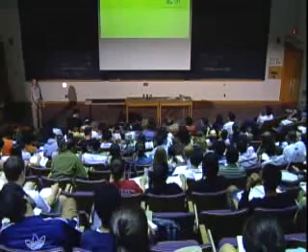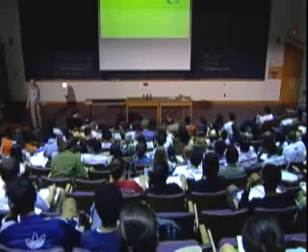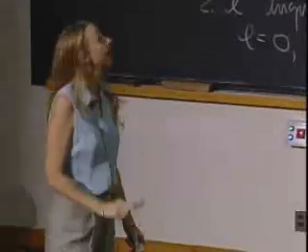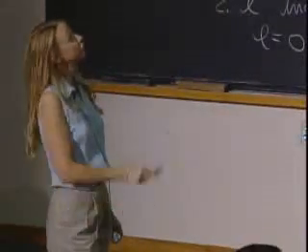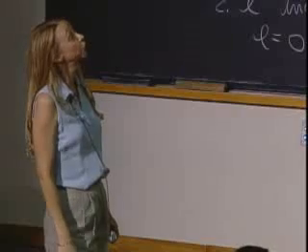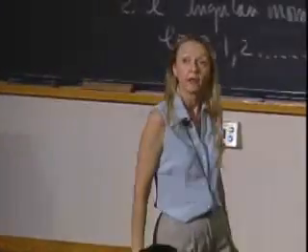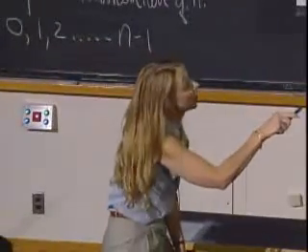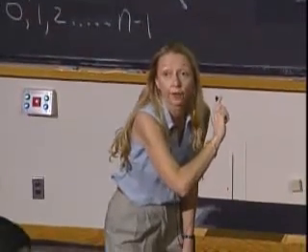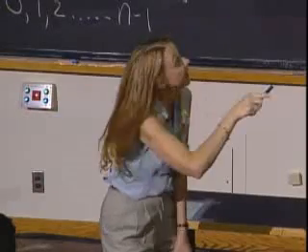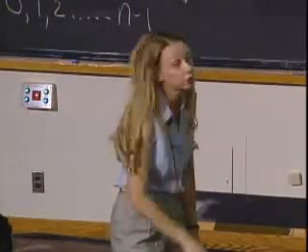Now, when n is equal to 2, what's the next larger value of L? 1. And if L is equal to 1, what is the largest value that m can be? 1. And so we've got another state here, the 2, 1, 1 state. An electron in that state is described by the psi 2, 1, 1 wave function. However, the energy here is also minus a quarter of the Rydberg constant. It has the same energy as the 2, 0, 0 state.